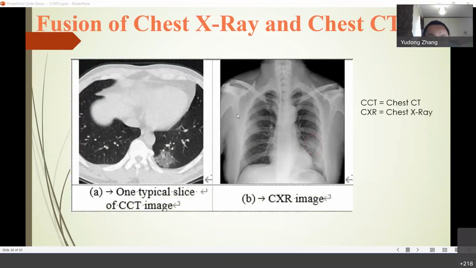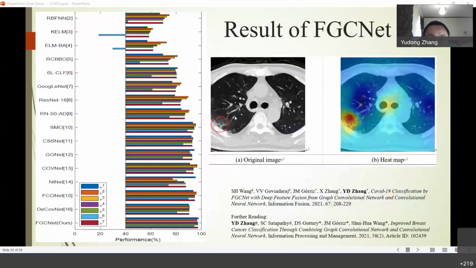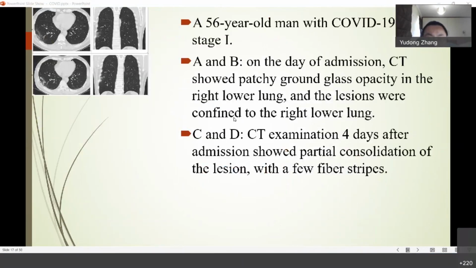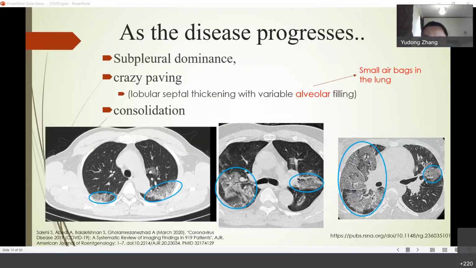Returning to COVID-19, you are correct. The most important thing for COVID-19 is that it occupies a very large portion of the area in your lung. That's the reason why patients can't breathe. If the lesions take up almost all the room in your lungs, then when you breathe in, the air can't reach what we call the small airbags there. This is very hard, and you can even die.